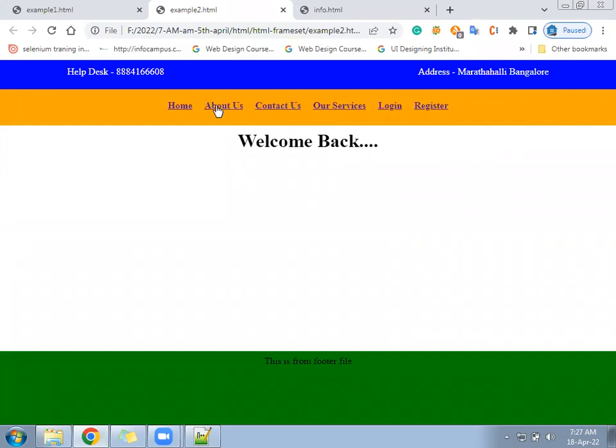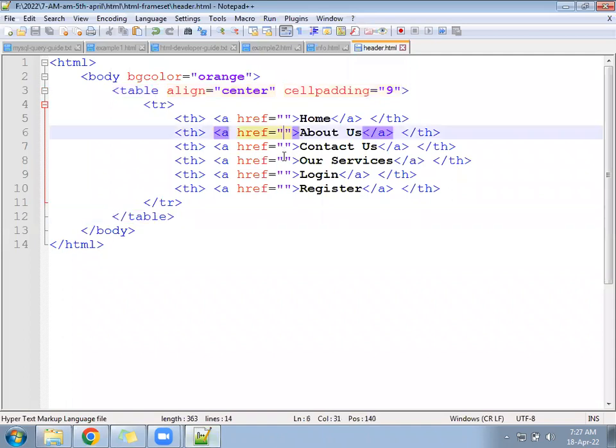Next, our target will be that whichever link we click, the content should appear in the middle block. Wherever you click any link, the page will open, but the page will load under the middle block. The white section we see, here the page will load. So first, this hyperlink is ready. We'll come to the example 2 file, where some modification is required. We will do that, and then whichever link we click, the page will appear under the middle section only.